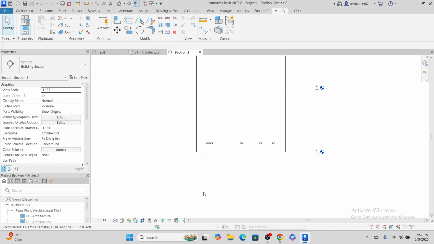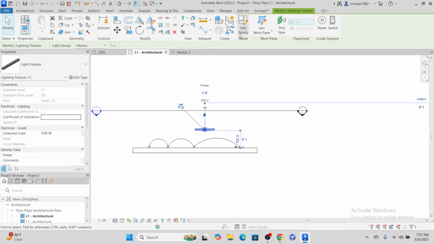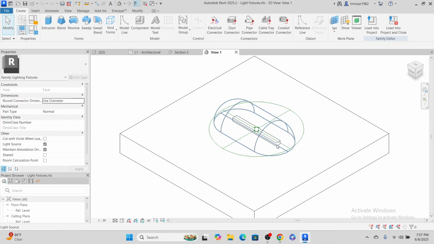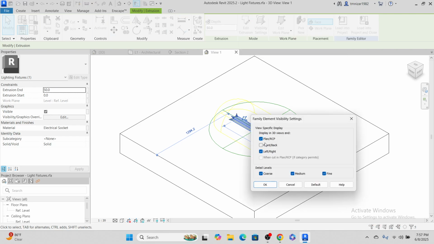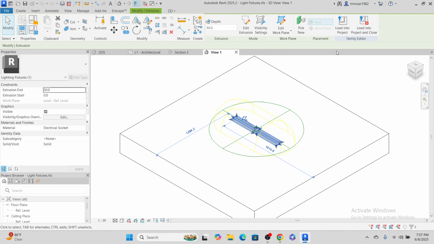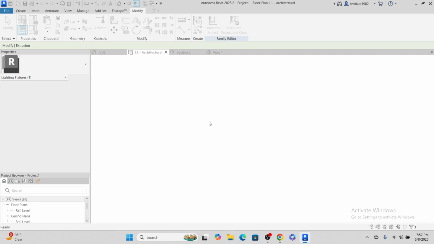Where is this light gone? Yeah, this one you will go to the edit family. Here you will make all because we need it everywhere. Load into project. Yes, yes.